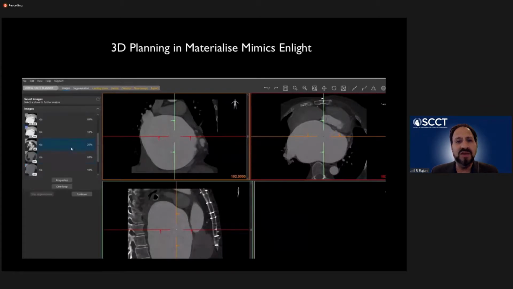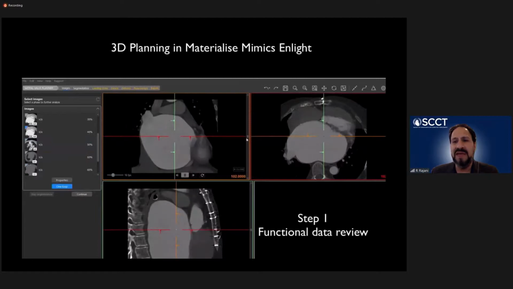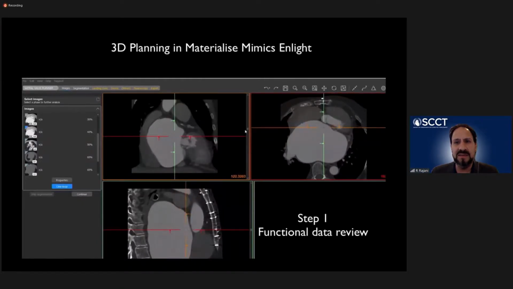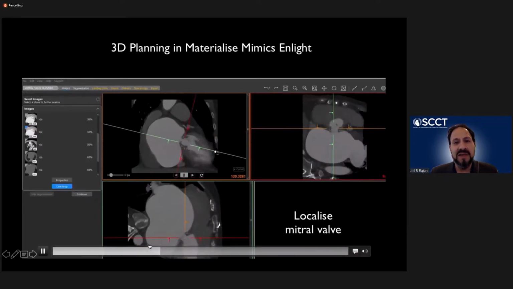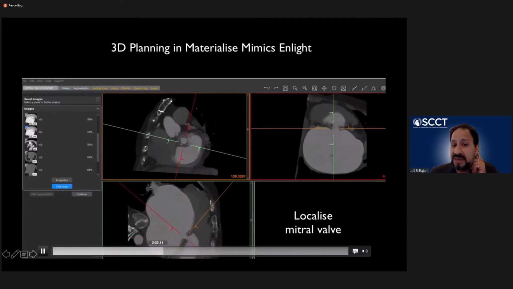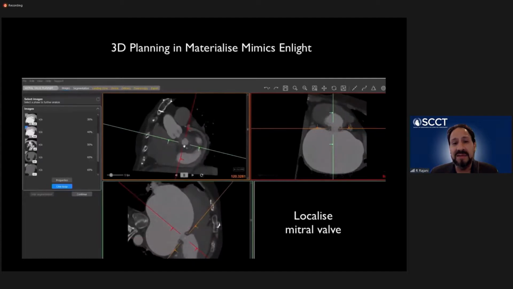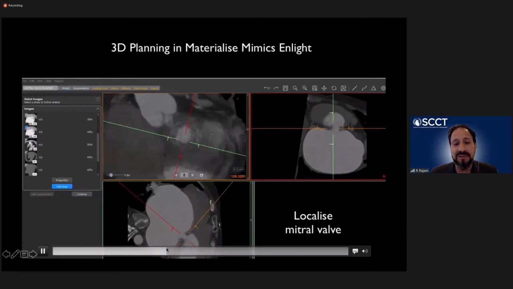Now, we also do all of our planning using CT, and I've shown you some of the basic techniques, but we now have available with some of our industry partners more sophisticated techniques to do this in a semi-automated fashion. Now, this is one of the platforms which I won't allow to play fully because it's quite long, but essentially what we're doing is that we're using the technique and the software to segment the heart anatomy, to size the bioprosthetic mitral valve, and then to plan the transeptal puncture.